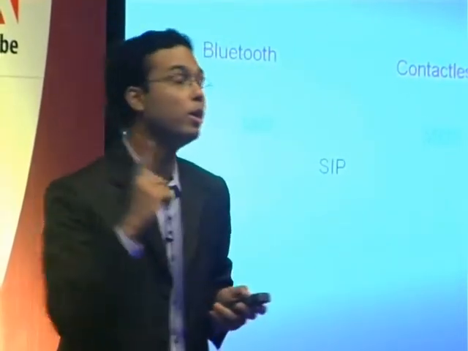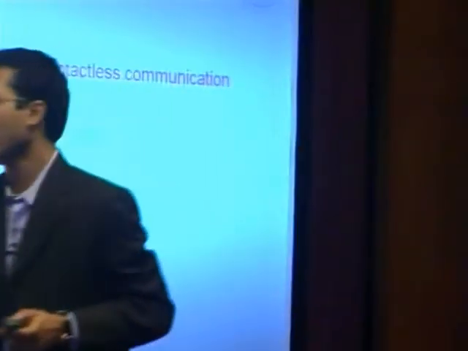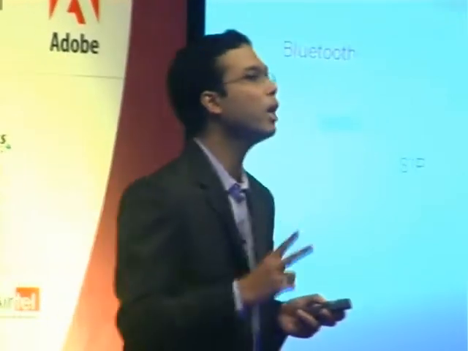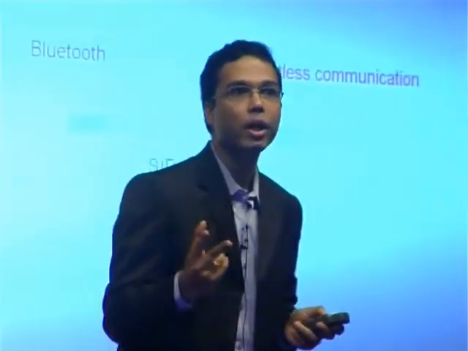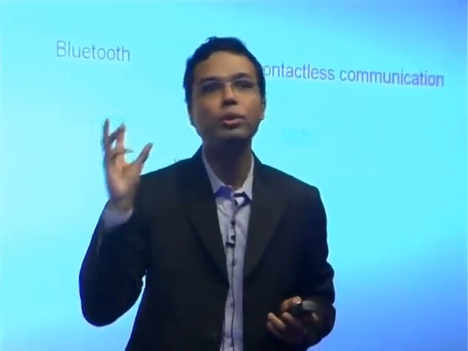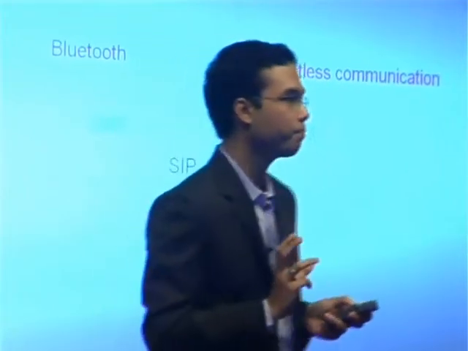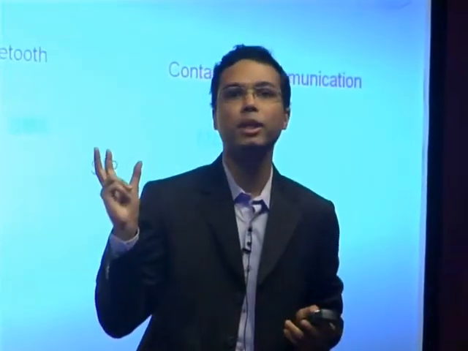Then we have mobile Java for communication: SMS, MMS. I don't want to speak about it. Session Initiation Protocol, you will know. Bluetooth, you know. There's one thing called contactless communication. When it comes to contactless communication, I have to tell you something. Two years back, the Government of India introduced the National Rural Employment Scheme. This was launched in a few districts of India, and Warangal in Andhra Pradesh was one of the districts.